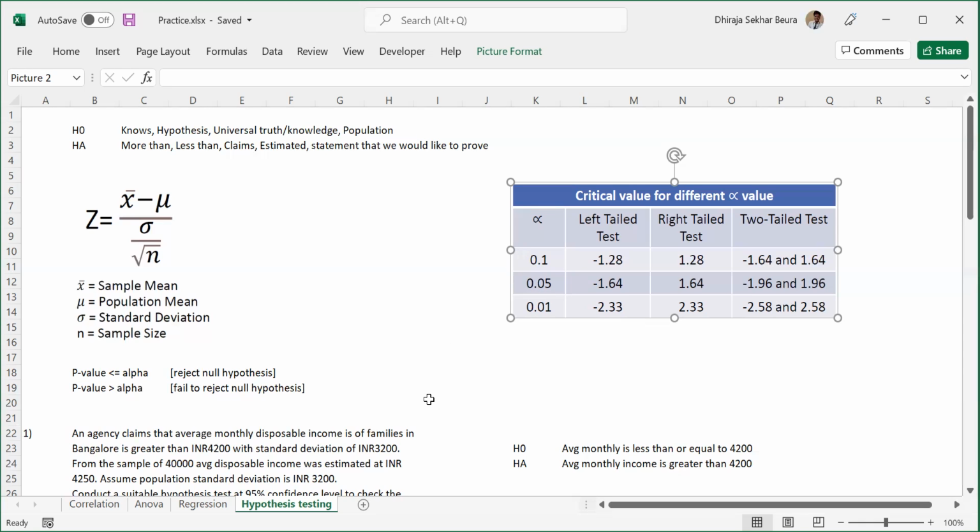How do we determine the left tail, right tail, or two-tail? I haven't discussed that yet, because I was thinking the two-tail test is not there at all, so we'd solve it without thinking about it. But now that it has come up, once we have that question in the test, I'll discuss that part. Don't worry. As I have told, only remember 1.64 as your Z critical value, and based on that we will take our decision. Any other question on this?